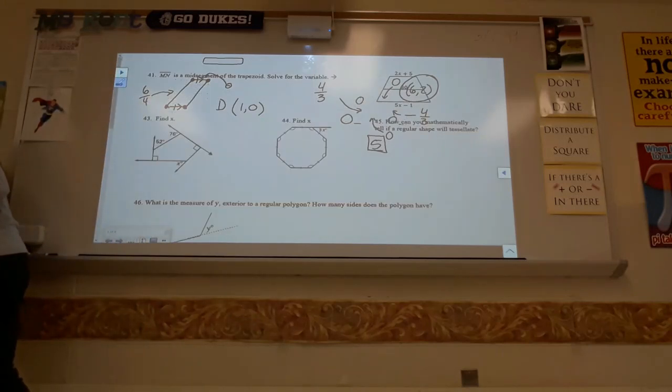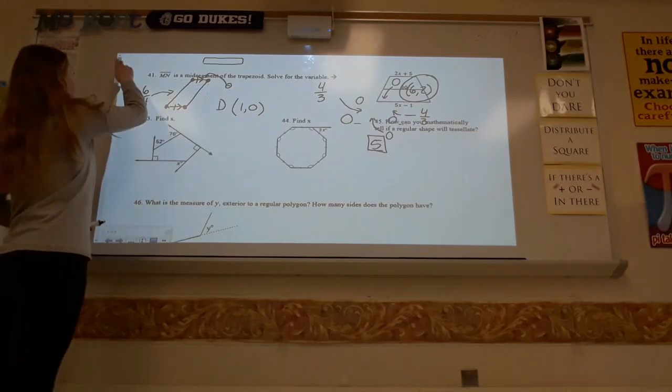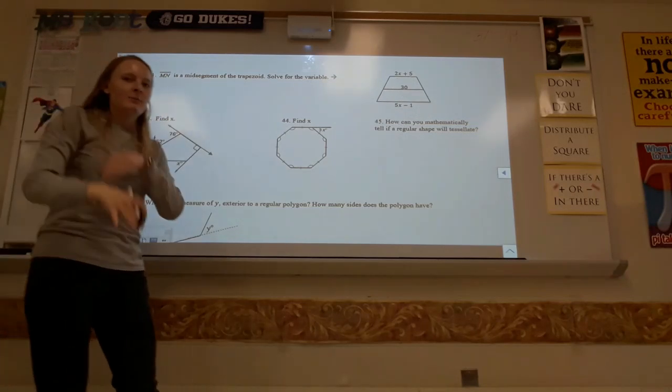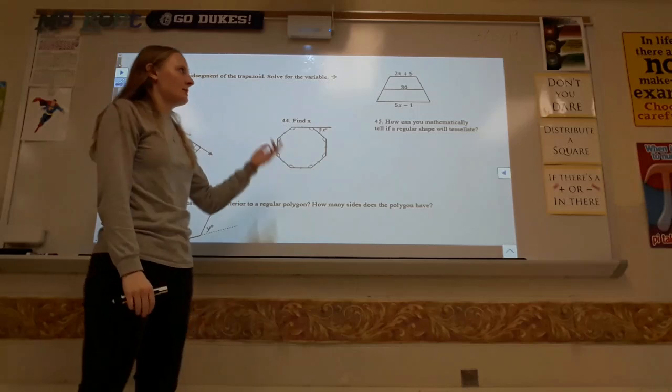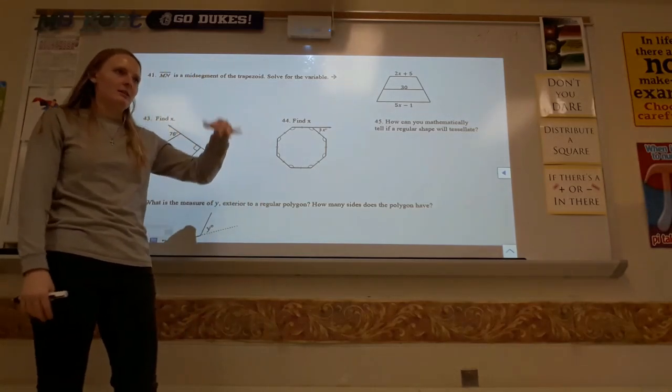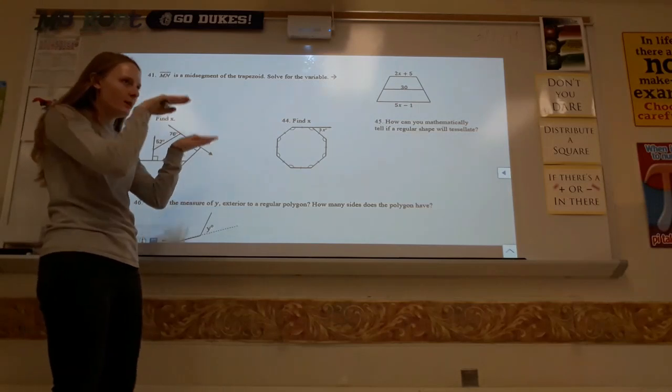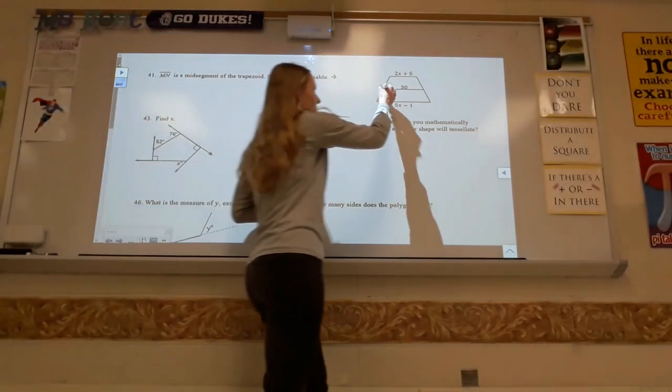All right, last page. Okay, this one is the mid-segment formula. So it's just like midpoint. Remember, midpoint is when you add things and divide by 2 for the x's and the y's. This is not a point. These are just 2 bases. But it's the same idea. You're going to add the bases and divide by 2 to find the mid-segment. This one's the mid-segment right here.